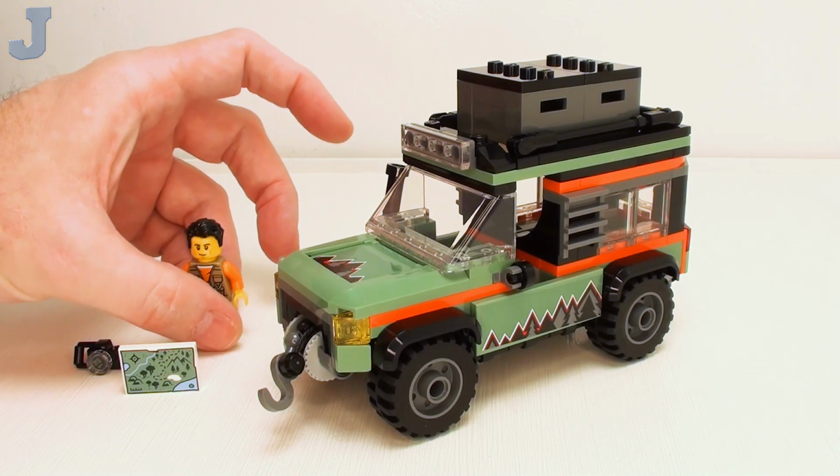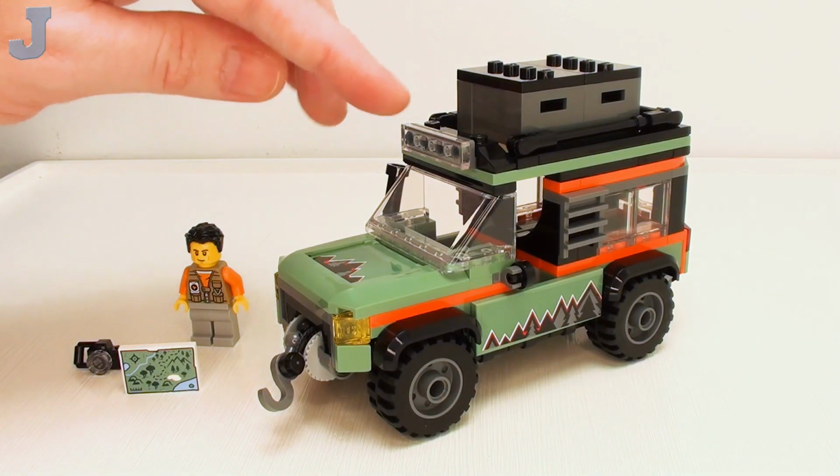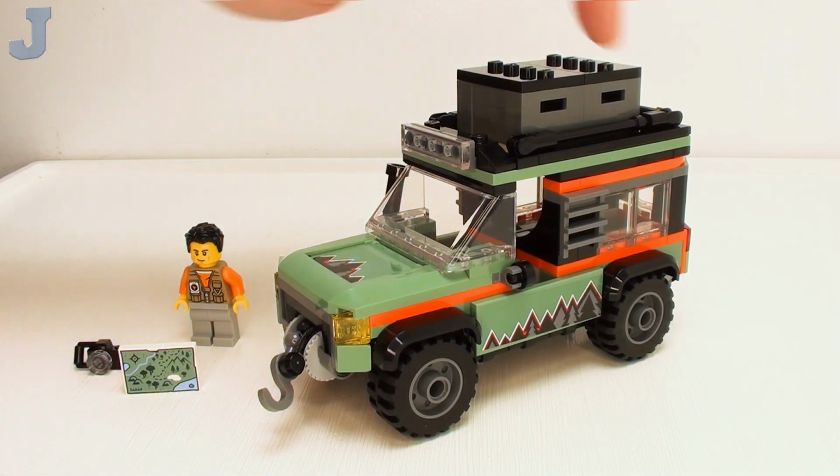And overall, I'm pretty satisfied with this set. It's a fun little build. Now, my score on this is going to be an 8.5 out of 10. I had a few scratches on the windshield. A few of these windows came in scratched. The stickers, and no brick separator with the build.